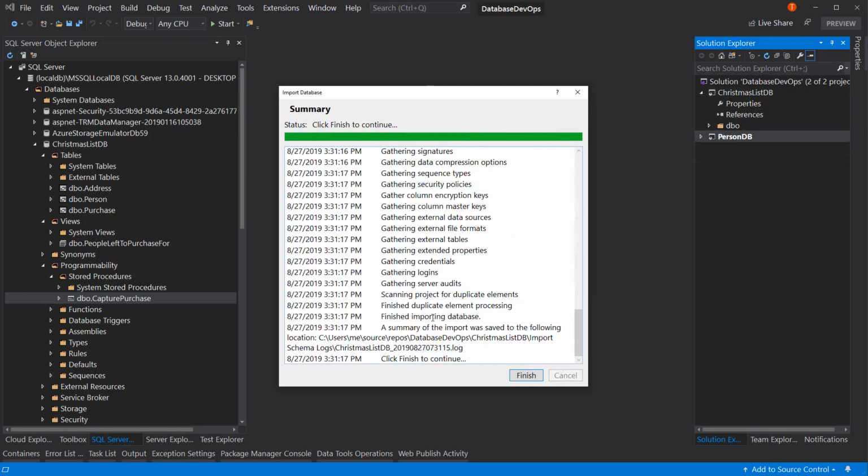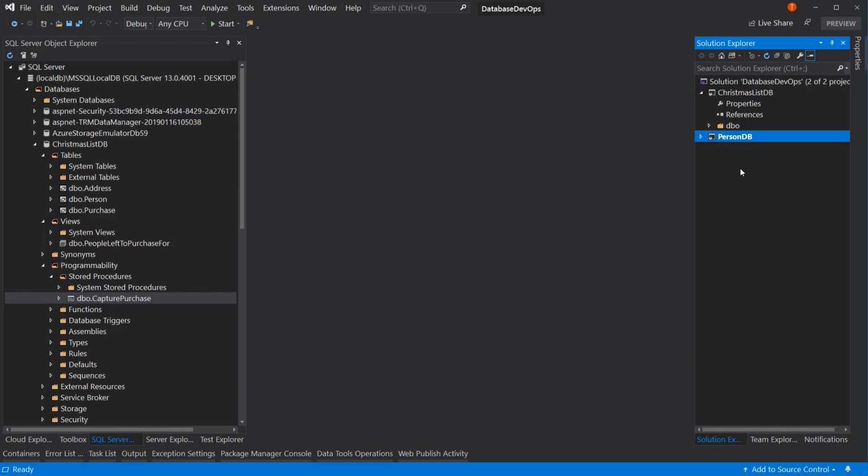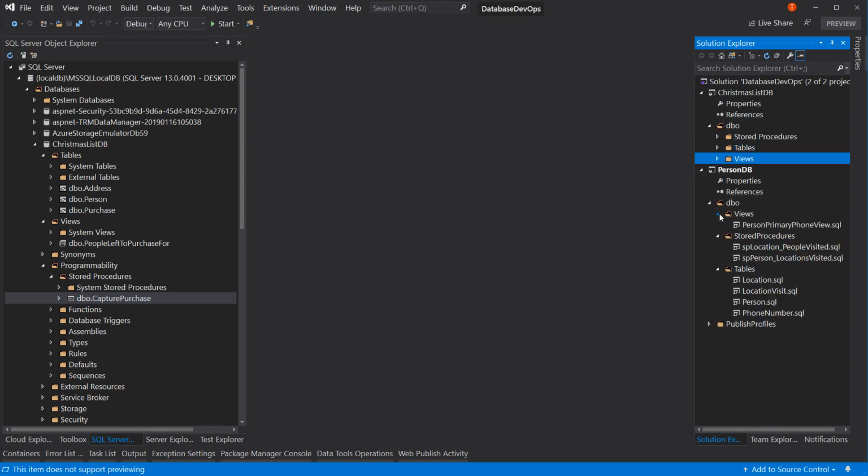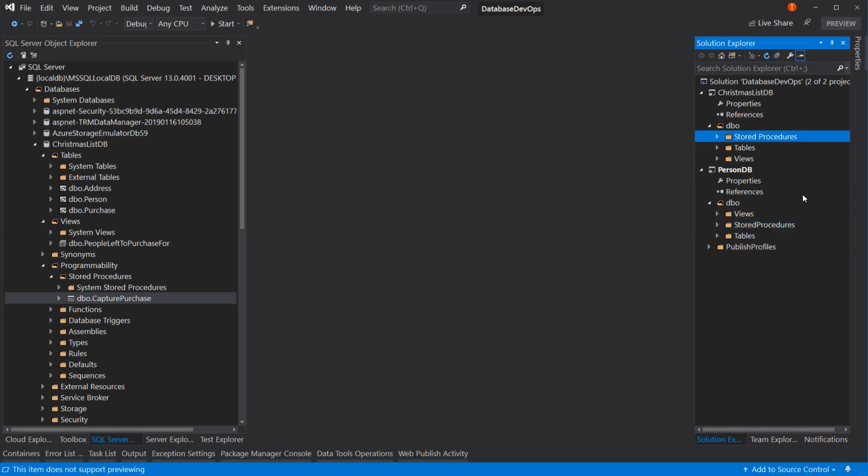This is going to gather all the information, create the import, and now it's complete. I hit finish, and now let's look and see that we have a folder called DBO. Inside that folder, we have 3 folders: stored procedures, tables, and views. Looks very, very similar to views, stored procedures, and tables. In fact, the only difference is I don't put a space in the folder name, and they do. That's the only real difference. And that's because I look at this like a C# developer, and spaces are bad. But in this case, spaces aren't a problem.